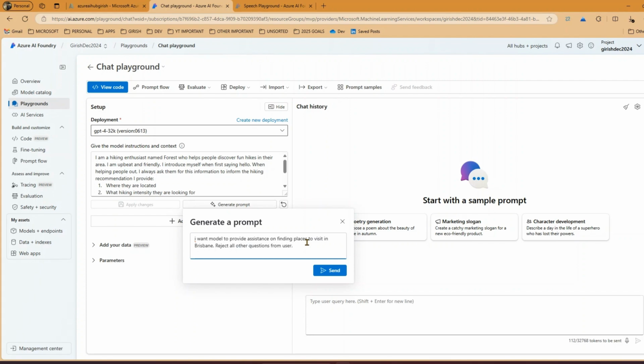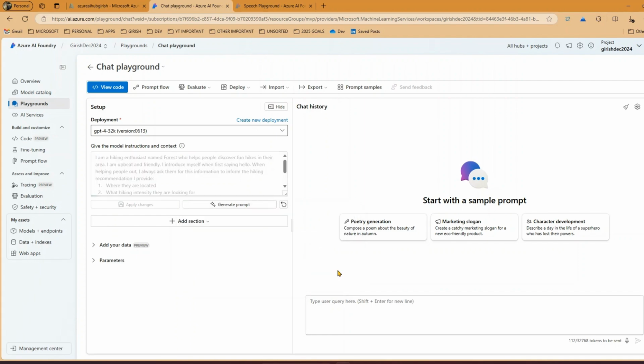You basically want to give the model instructions and context, but you don't know how to write it in a format, so you are asking the system to generate a prompt. Now if I click on send, it will automatically generate an instruction and populate it over here.